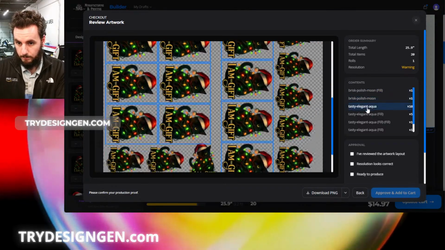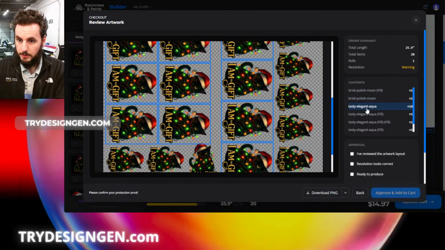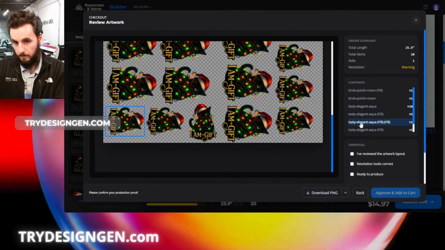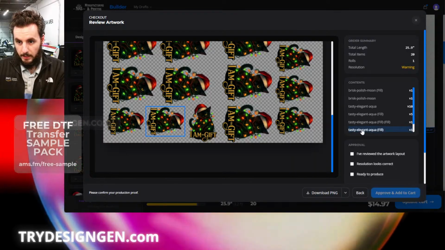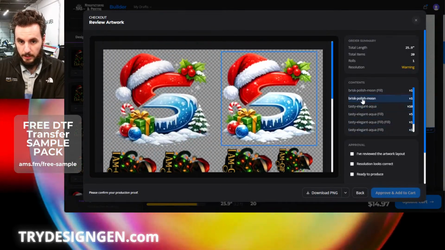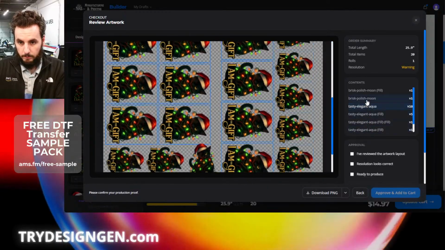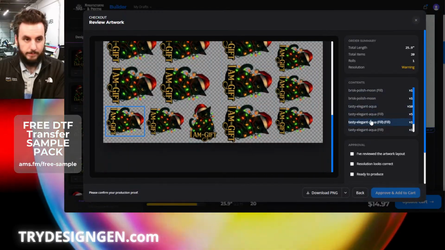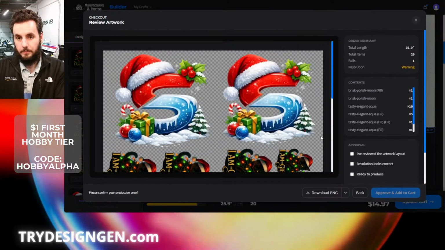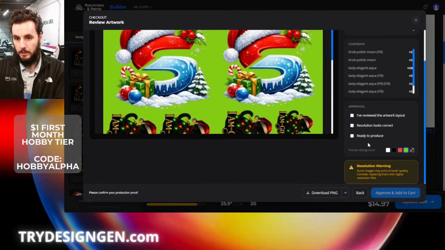Second one, and then it auto adjusts to whichever one you're highlighted over, just to make it nice and quick and easy to tell where on the sheet it is. Pretty clean. All right, that looks good. Do my little checkaroo.